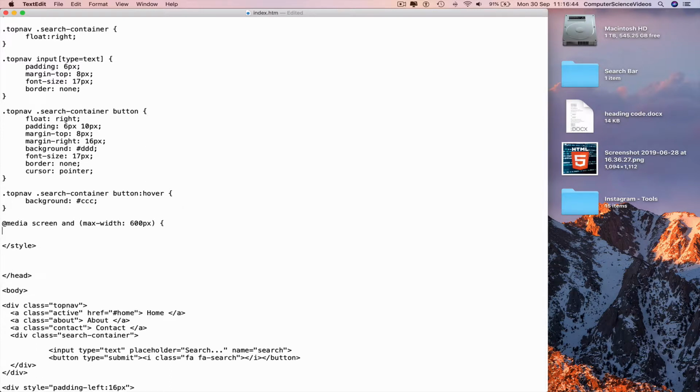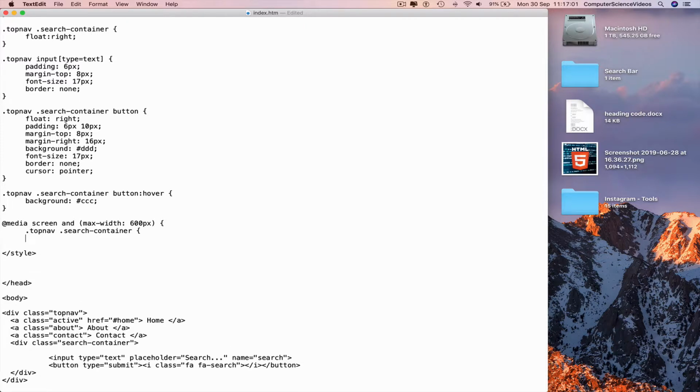Go to a new line, indent dot top nav dot search container, curly brace again. Go to a new line, indent, and type, after a couple of spaces, float none.